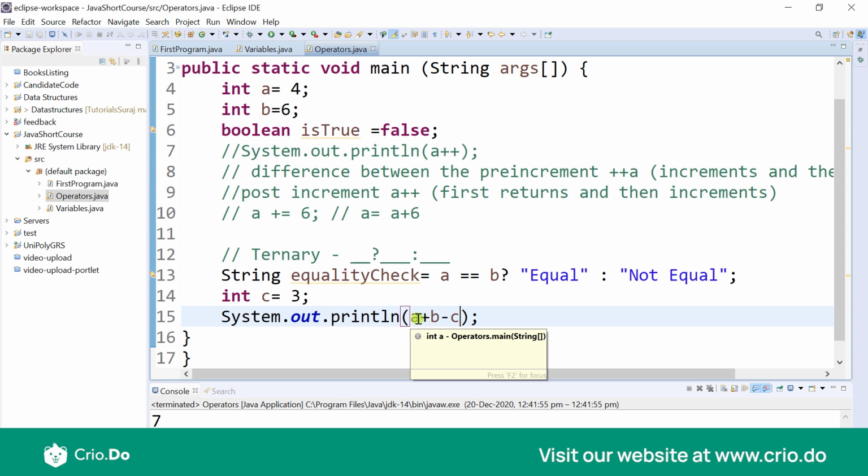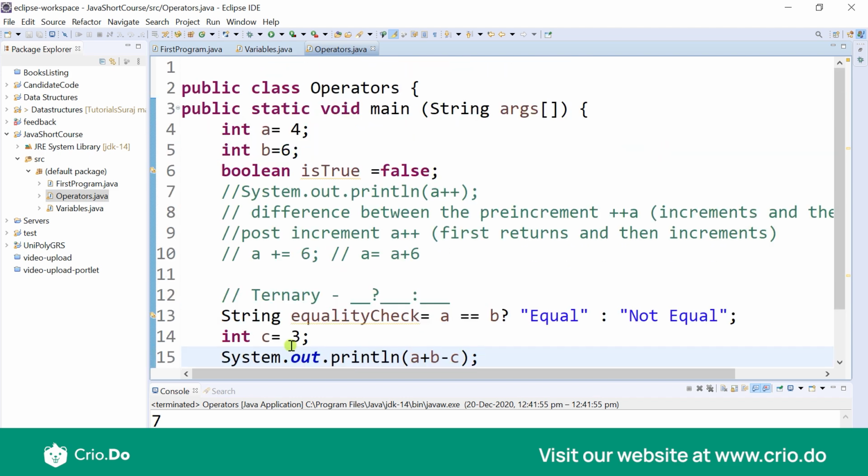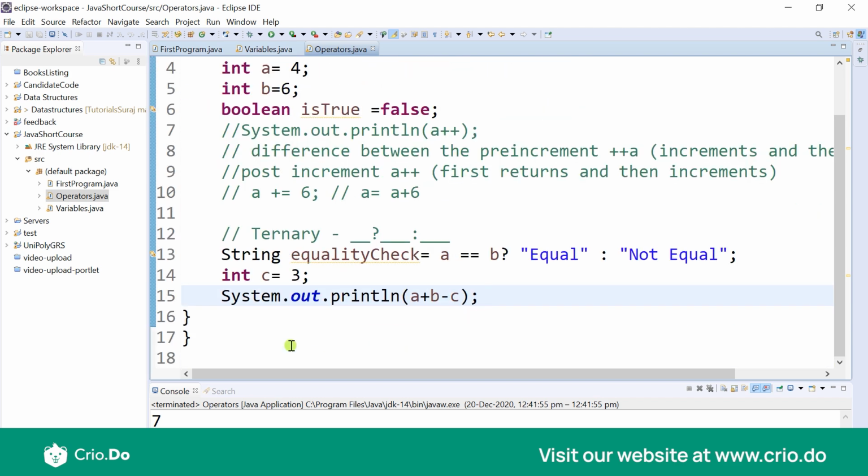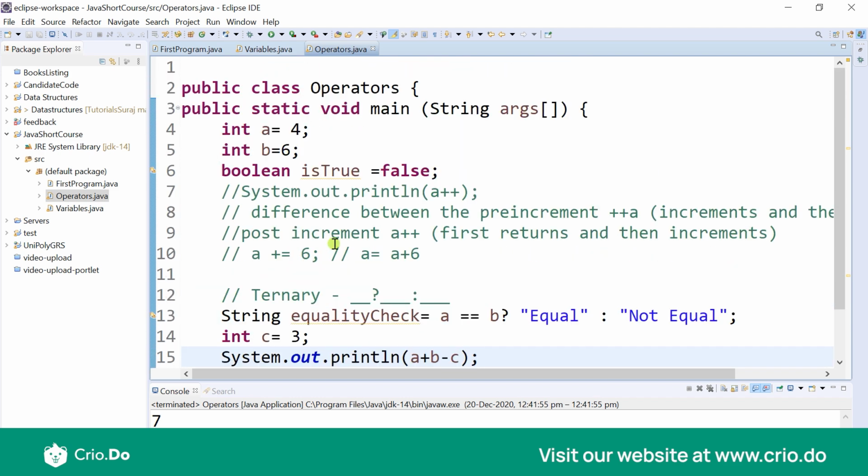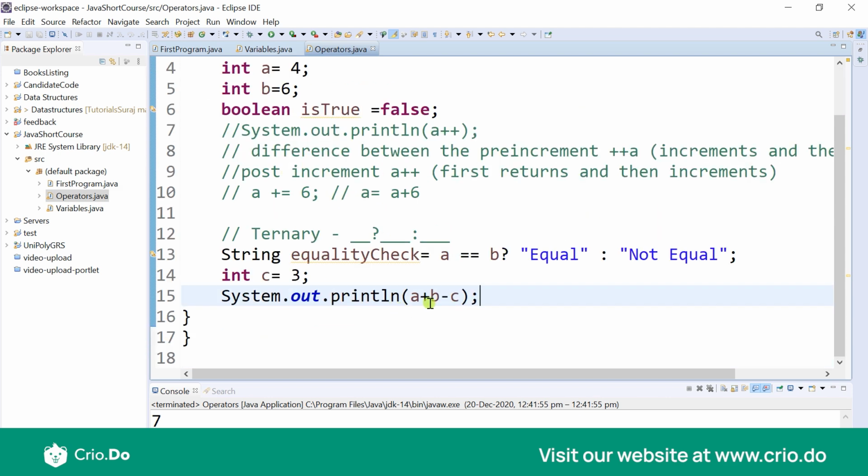So how would we know which operator has high precedence and which types of operators have left to right or right to left associativity? I'm going to provide you with a table which is going to make sure that you know that unary operators have the highest precedence. So obviously if I do plus plus A over here like this, and if I run this, what is happening is that A is first getting incremented and then it is getting added to B and then C is subtracted from there. So unary operators are definitely the ones which have highest precedence.